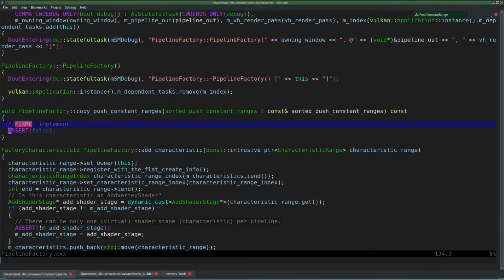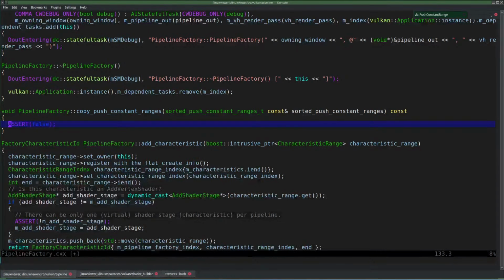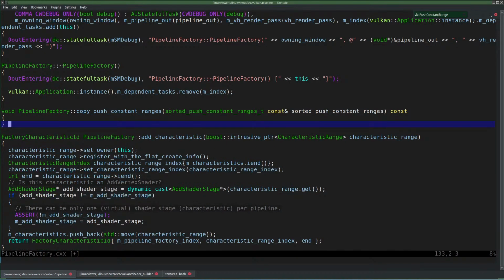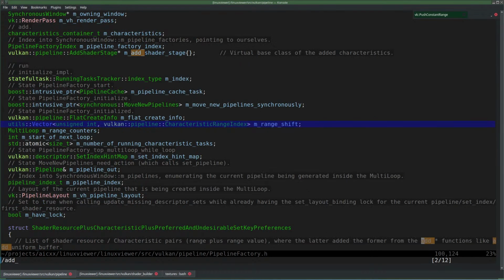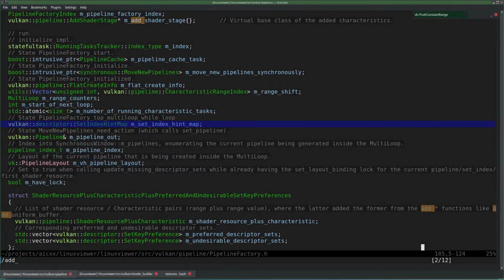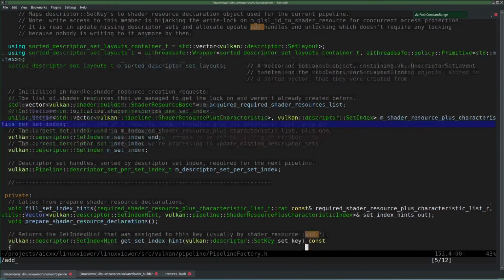Okay, now we are on the pipeline factory and we must copy the push constant ranges, which were just passed. But really, I have to do something equivalent to that other function that I just added. God knows where I added it. I'm going to go to, I think it was the template. The template. Add. No, add something. Anyway, it was a template. Wasn't it?